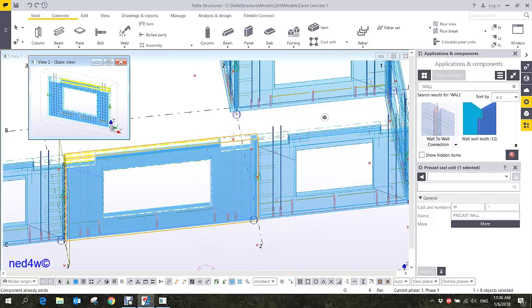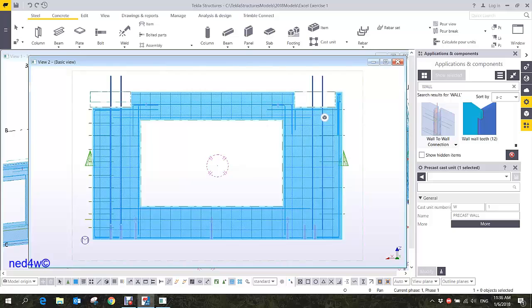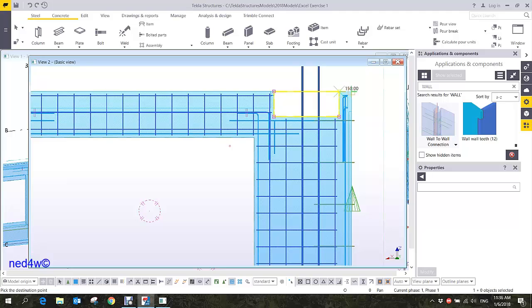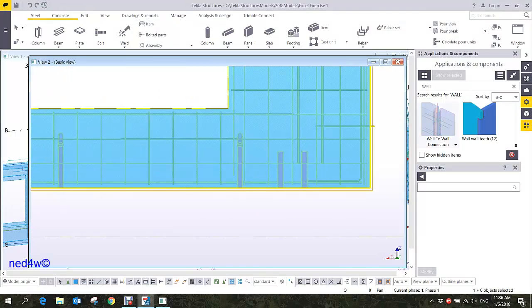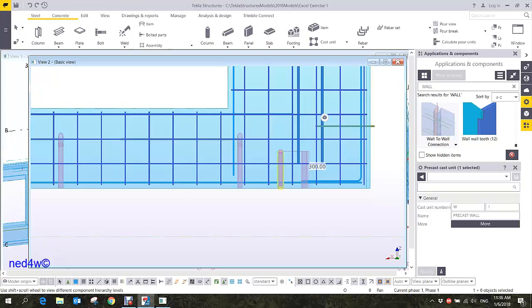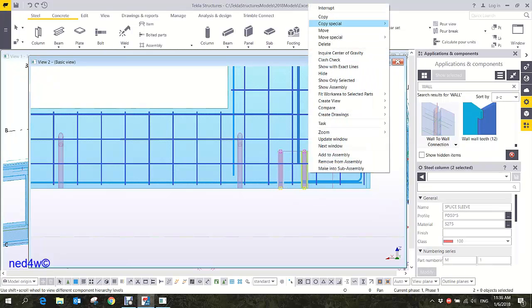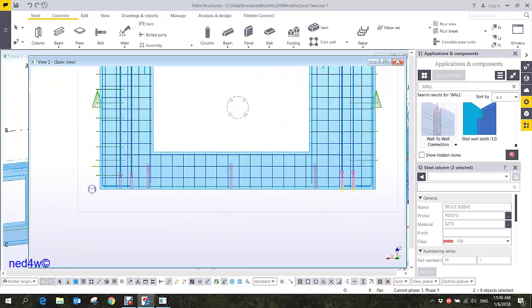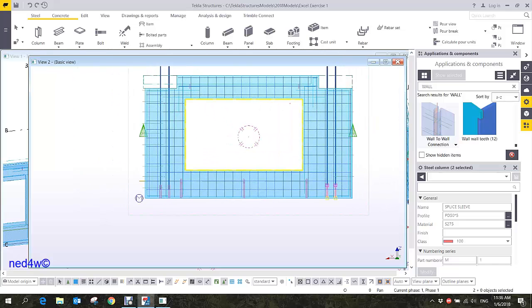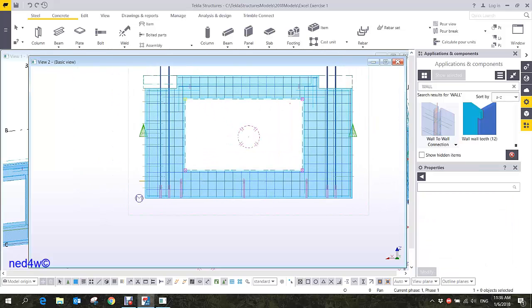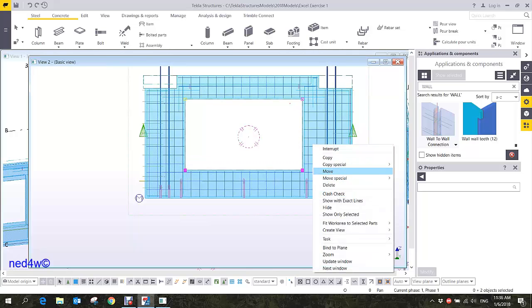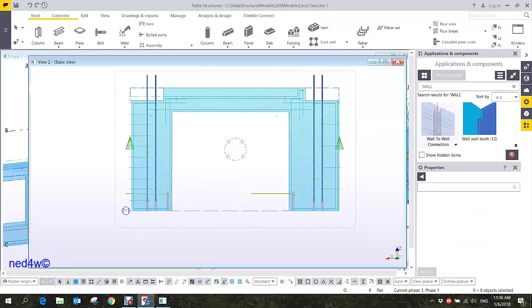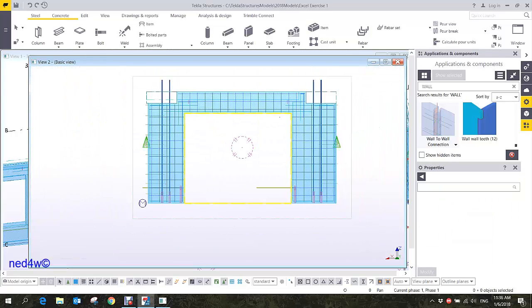So again, all you have to do is move this one a little bit, 150, and then this one I need to move too. And then here I'm going to adjust this one, because this one will be a door opening, and then this one needs to be deleted. Alright, so a little bit of adjustment also here.